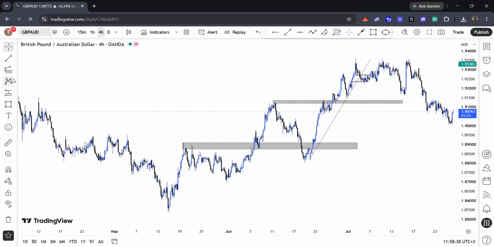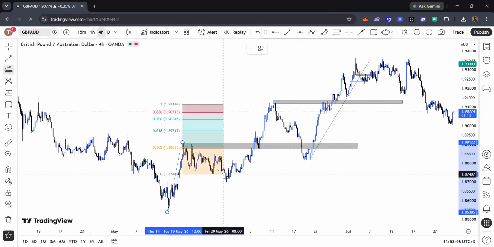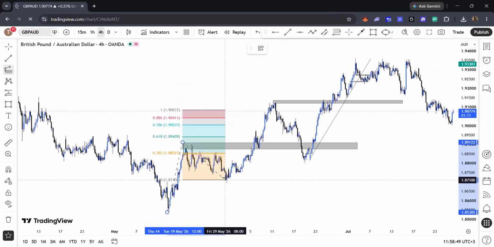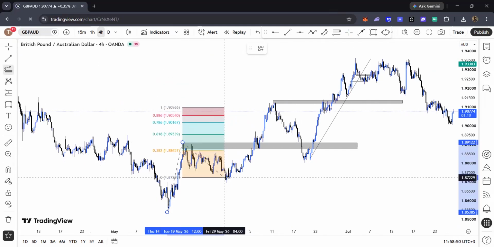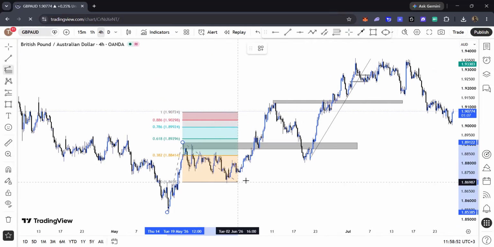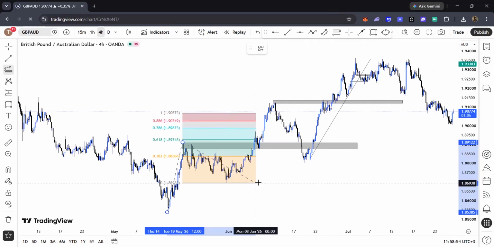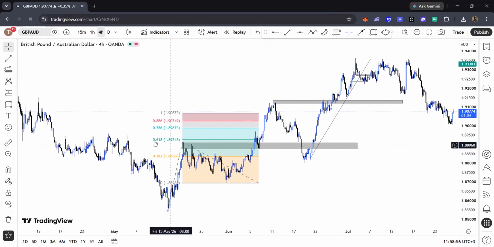So I can pull this trend extension, drag it from where the move starts to where it formed the high, then to my entry point, which was formed maybe at the Fibonacci or demand zone or something like that, and I click it here. So if I'm targeting this area, 0.618, you can see that it shows me here that take profit is it. And then someone who was targeting resistances would have gotten out from here.